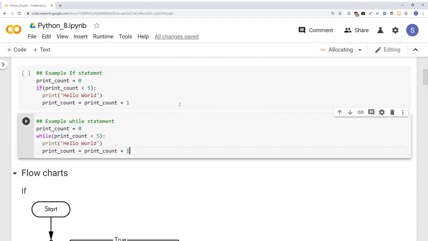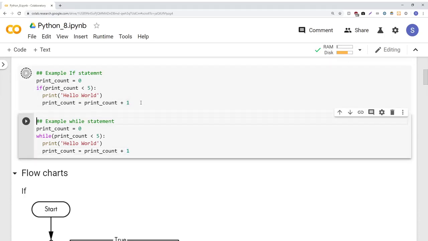First I'll connect to Google Colab. Yeah, so now we are connected. Now we can execute this code.